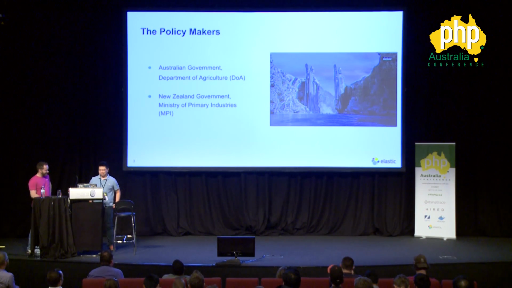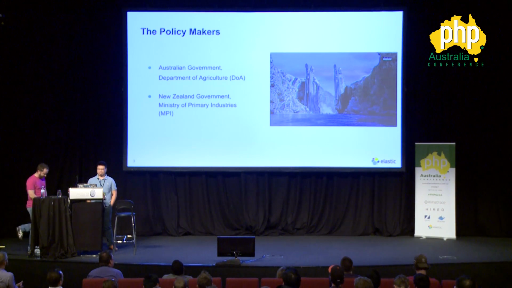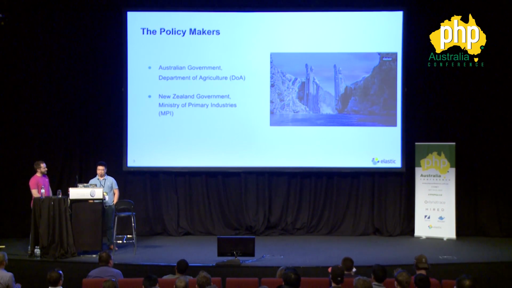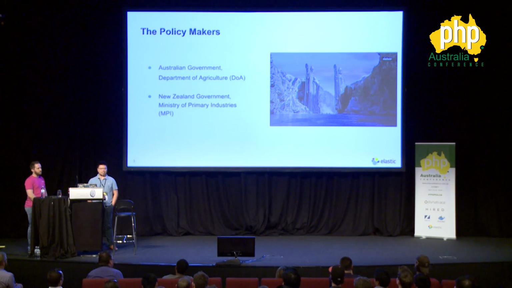Okay. So the story started a year ago. I started to work for the Australian policymakers. Who are they? They are the Australian Government Department of Agriculture, and New Zealand MPI. What do they do? If you ever come to Australia from overseas, you will see some really cute puppies in the airport sniffing your luggage. You'll be wondering whether that's from customs or whichever department.